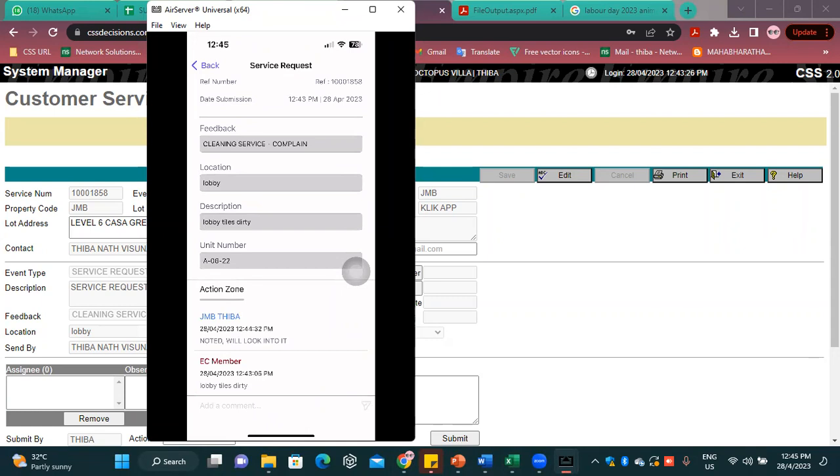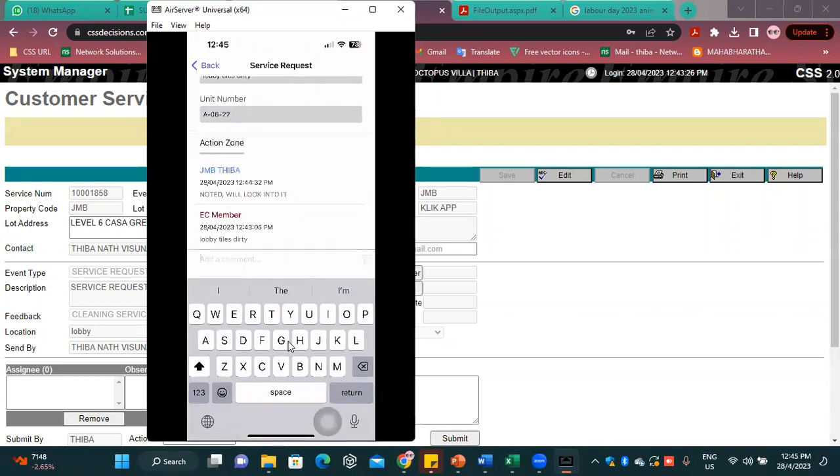Just now I minimized, so that's why you don't have a banner there. So you can see here, noted, we look into it. So you can add your comment here: Thanks for response. Reply, submit. And of course, they also will receive it back.